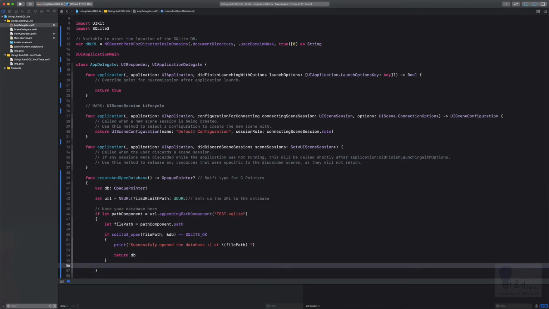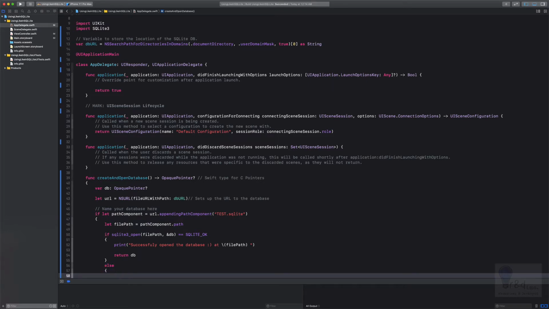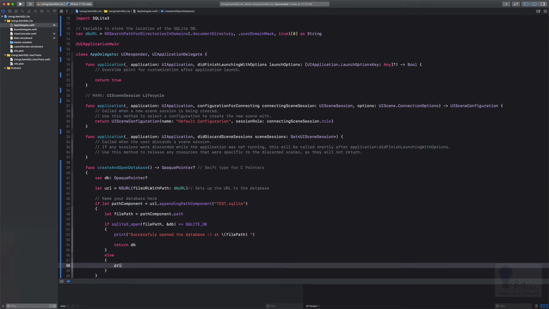Else, if it doesn't work, if there is a different error code other than SQLITE_OK, then say print could not open the database.